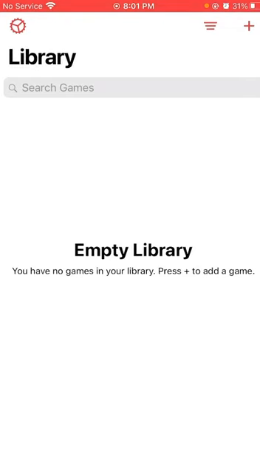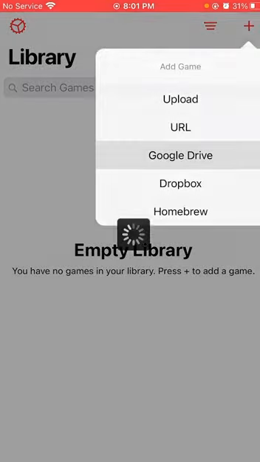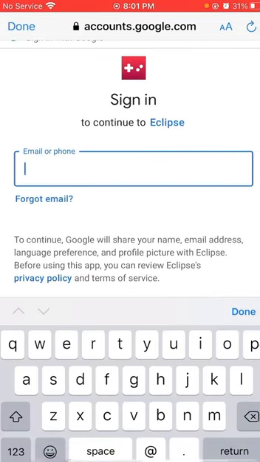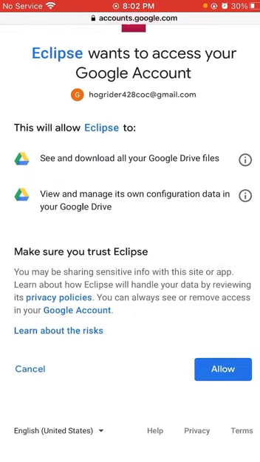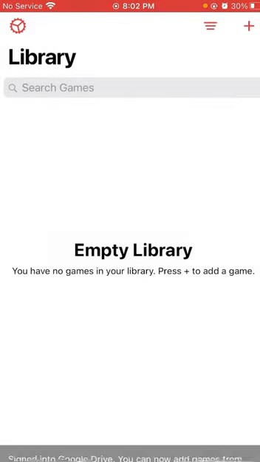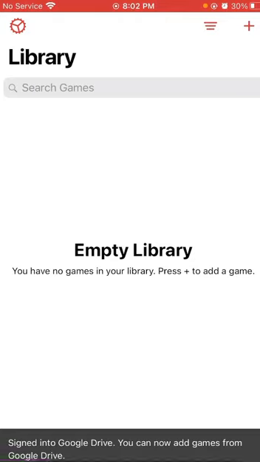Next, also, we're getting near the end. So you want to go, do you see the plus button here? Google Drive. Sign in. Okay, now sign into your account. I'm going to cut this part out, obviously. But yeah, I'll get to you guys once I sign into my account. Here we go. And then once you've done it, press allow. And there you go.